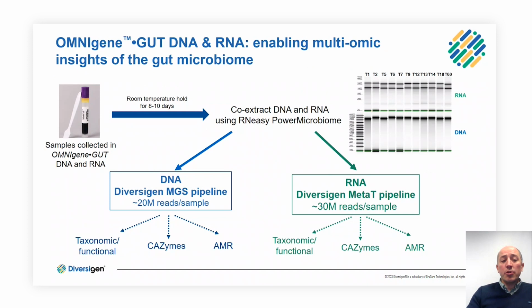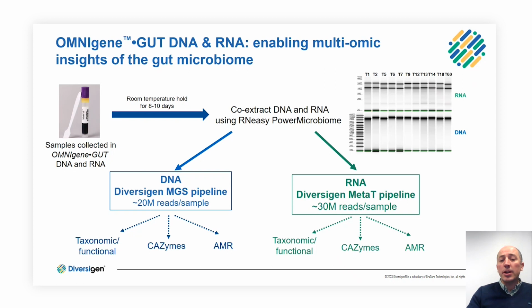As I mentioned, all the samples collected as part of this study were collected in the OMNIgene GUT DNA/RNA to mimic a real life scenario. We held those samples at room temperature for 8 to 10 days. This is within the claim that we have for that particular device, which can stabilize both DNA and RNA for up to 11 days at room temperature.